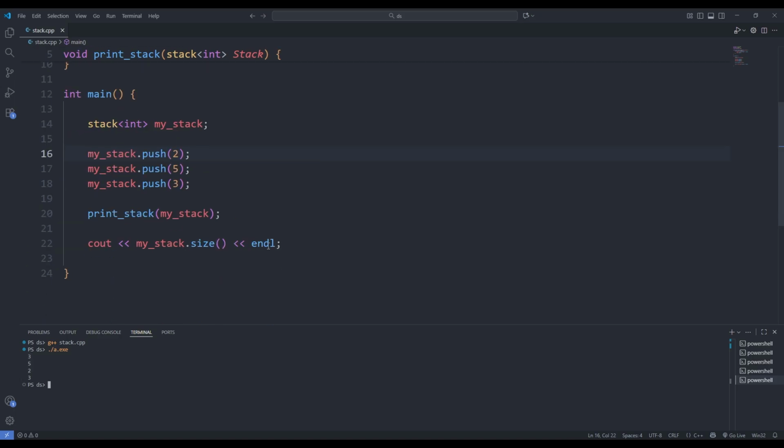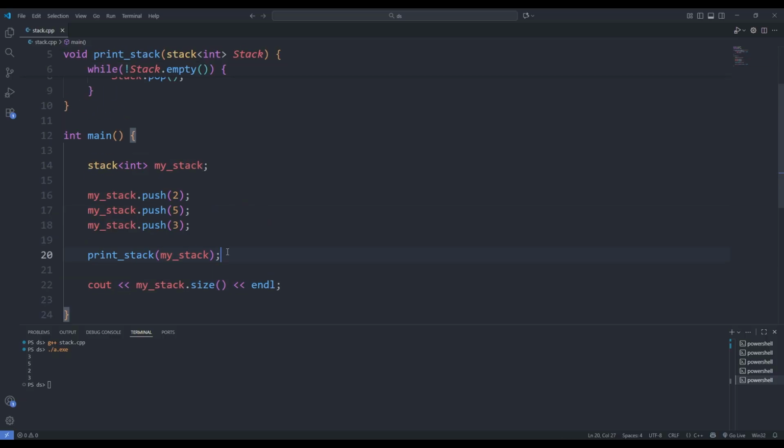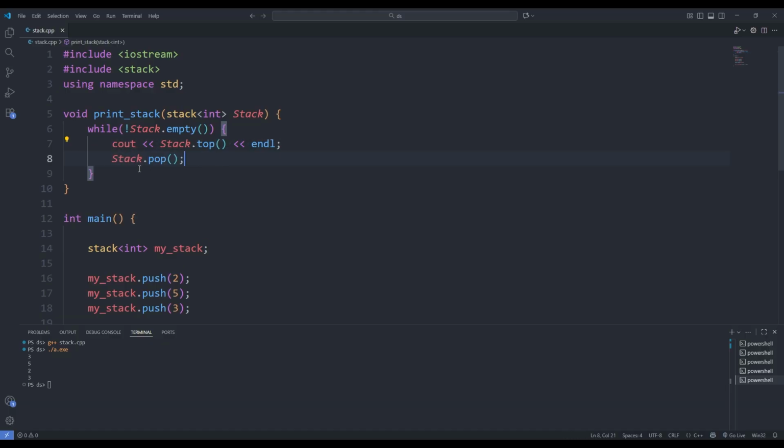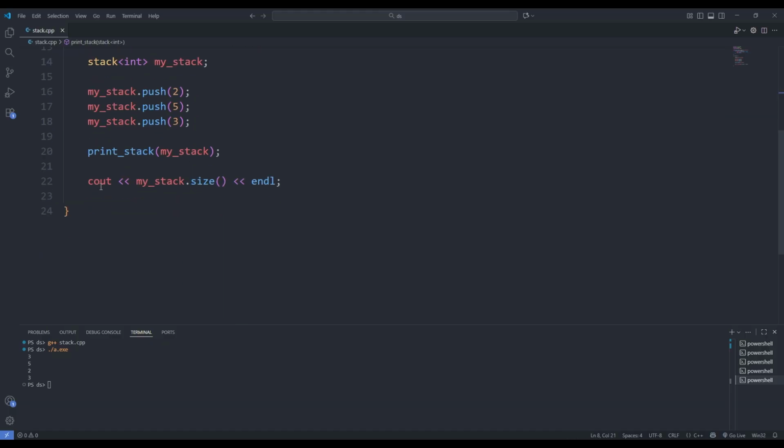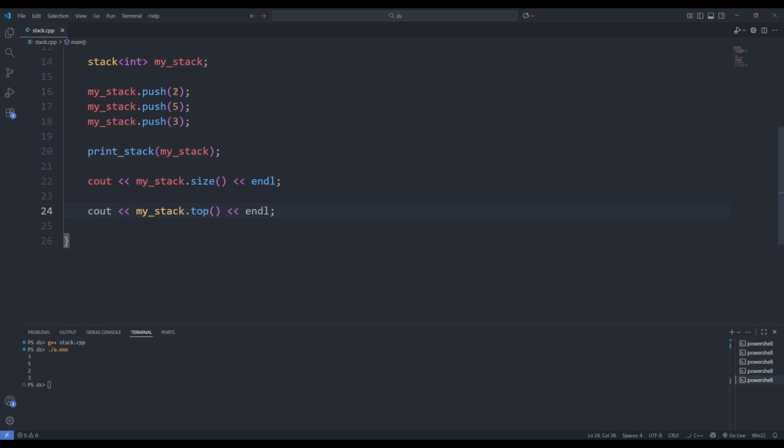All right, perfect. And then at the very end here, we can see that the stack was not affected in any way because it's not being passed by reference, it's being passed by value. So it's therefore copying itself into the function. So the only thing that is really getting changed here is the copy of the stack, not the actual stack itself. So we can see that the stack still has a size of 3, and just to really show you guys that it's still fine, we're just going to do my stack top to show that the top value is still 3. Yeah, so there we go.